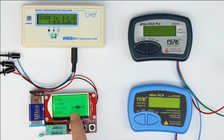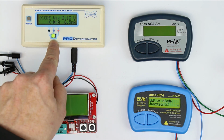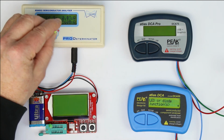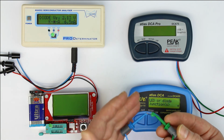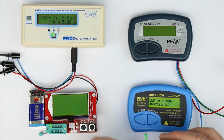So we get 8 nanoamps reverse current. Don't know if we can trust that. We get a forward voltage of 2.02 volts and a reverse capacity of 1 picofarad. It's so low we can't trust this 1 picofarad. Now let's take a look at the Atlas. And now you can see again, if you have either this zero force insertion socket or a pin header, it's quicker to test a loose component. Here you always fiddle around, even if you have components that would fit inside a pin header or an IC socket, and it takes just some time.